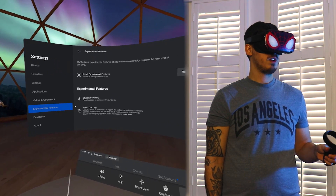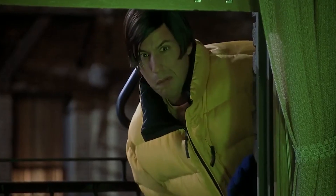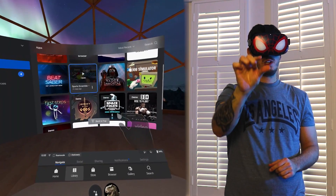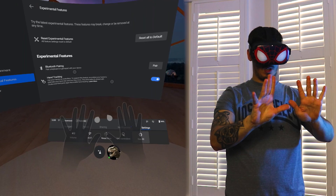So how does hand tracking actually work? Once the hand tracking experimental feature has been turned on, you can swap from controllers to hand tracking in the settings menu. When hand tracking is enabled, it's super intuitive — basically use your index finger and thumb to click. To scroll down screens, you hold that motion and just move your hand up and down. From what I've used so far, albeit just in menus, I'm pretty impressed. It seems pretty accurate — specifically that precise finger tracking seems to be pretty accurate.